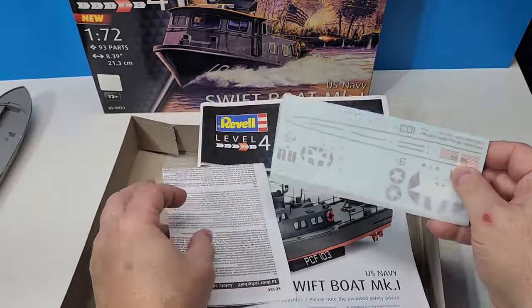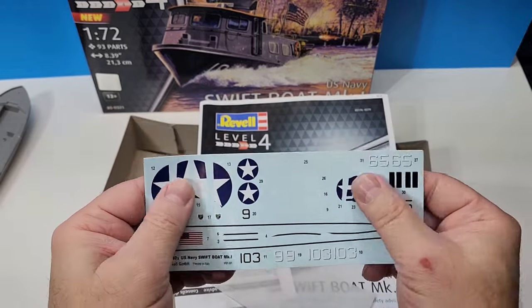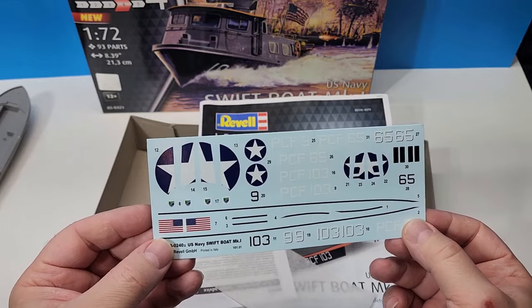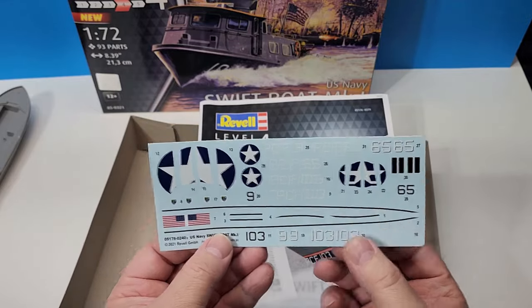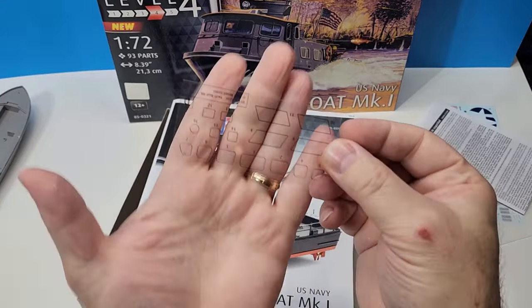Here we have our decals. All right, decals look very nice. Looks like we've got a couple options for the coloring and the decaling of the boat. That's nice.